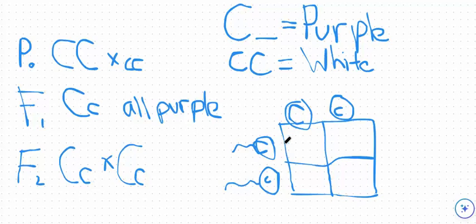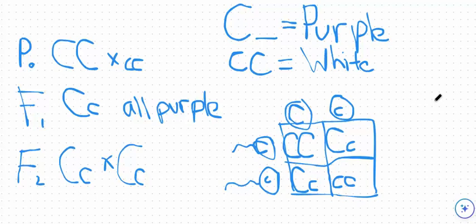Okay, so now in fertilization, we know that sperm is meeting egg. When we fill in the square, we're imagining that this sperm fuses with this egg. They both had big C's, so in this box, I'm going to draw two big C's. Then we're imagining a different possible fertilization event where this sperm that has a big C in it fuses with the egg that has a little c in it. We're going to go all the way through the square, imagining all the different ways fertilization could possibly happen when we have two parents with this heterozygous genotype.